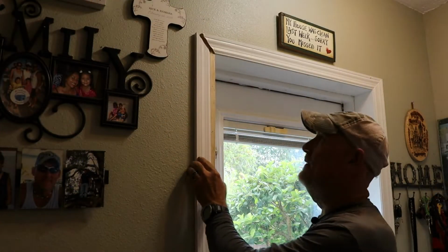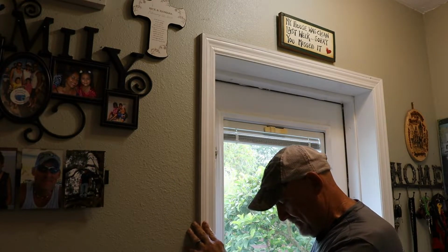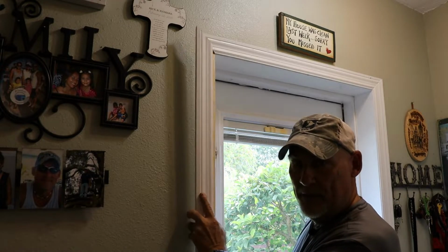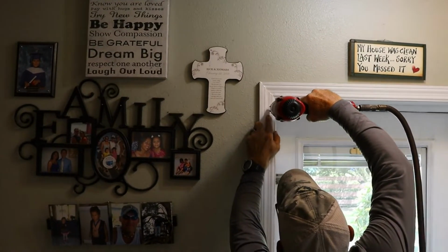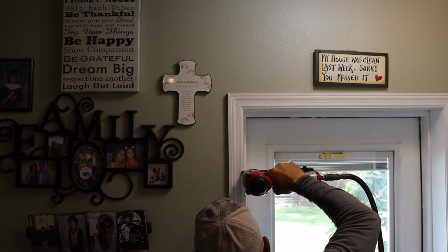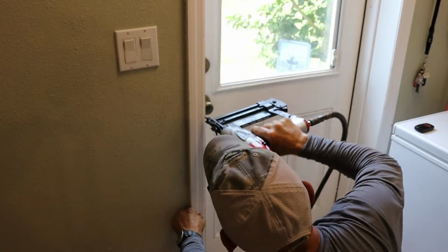Okay, so we've dry fitted the first piece here at the back door, and everything seems to fit. So now we're just going to get it lined up in place and use a pneumatic air gun and shoot some finishing nails in it to fasten it. Here I'm just using my pneumatic air gun along with a pancake air compressor, and I'm just going to go down and nail the trim as close to the edge as possible.